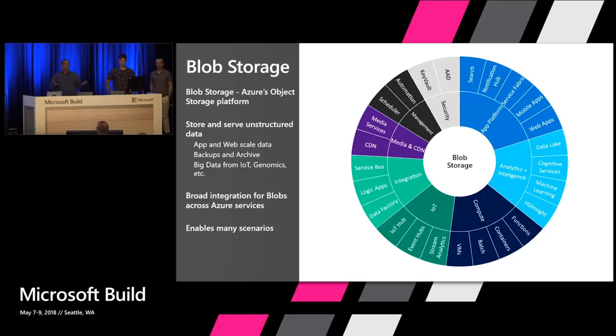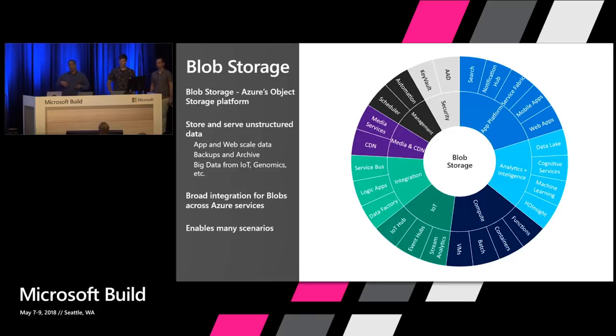There's no internal API that we expose to our internal services. In addition, nearly every Azure service has either a direct or an indirect dependency on Blob Storage. So either you'll see a way to get data in and out from that service using Blob Storage as a persistence layer or as a way station for transformation of data, or that service underneath the covers will actually be using Blob Storage and then present that data to you. So the ultimate source of truth for your data is usually Blob Storage.